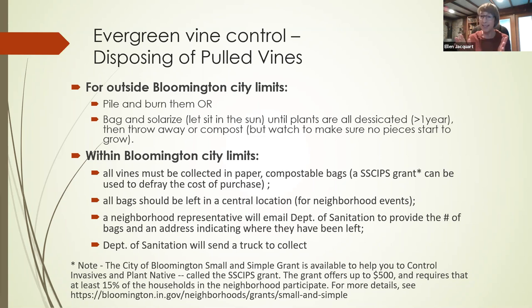But if you don't want to try and set these things on fire, what a lot of us do, this is my preferred method, is that I put it in big, black, sturdy plastic bags. I knot them and I let it sit there for a year in the sun outside. And then I open it up and I kind of take a test look at them. I make sure they are all brown, they're all dead, they are all crispy, they break. And at that point, I will add it to my compost because I watch my compost and I'll know if winter creeper tries to get started in it.